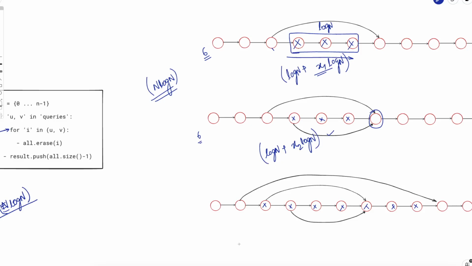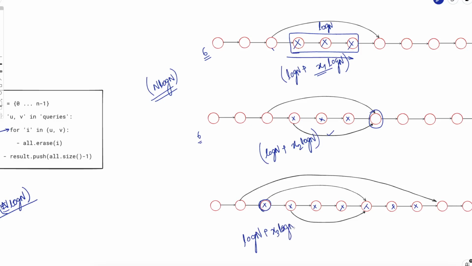Now again for the third query you will do upper bound, that will take you log n time. If you do upper bound from here, you will directly jump to this node itself, because this node was not deleted before. So at this point you will try to remove this node and then go to the next node, and when you go to the next node you will skip each of these because this node doesn't exist anymore. So you will directly come here and again delete this, and then go to the next node. You will see this is also something which is between these 2 nodes, so you will delete this one as well, and so on and so forth. So basically you will again do some x3 number of iterations, and that will take you order log n time.